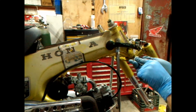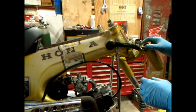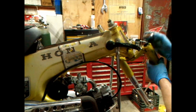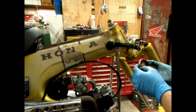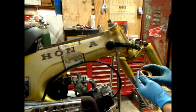It's got an O-ring, a rubber cushion on one side, so that goes down. Okay. You can clock it. I don't know which way you want to clock, because you got an open spot and an open spot to clear the bottom of your triple tree. So clocking it whatever direction's up to you.